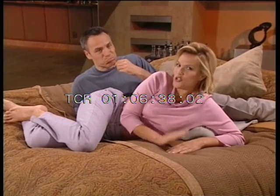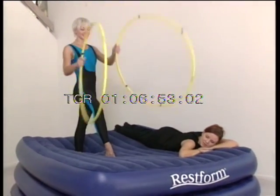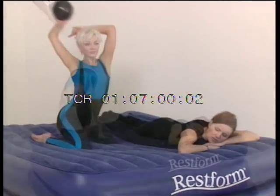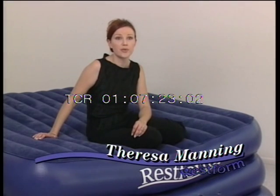How can we test that out? We asked professional performing gymnast Elena Nekrasova to do a routine on the RestForm Airbed while her friend took a nap on the other side. When I stepped and started doing my routine on this bed, I felt really well balanced — it was a surprise, and the bed felt very sturdy. Actually it was pretty steady. When she was moving around, I really couldn't tell what she was doing. I actually felt I was resting — I almost fell asleep.